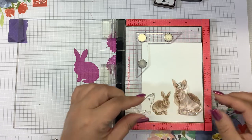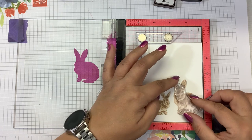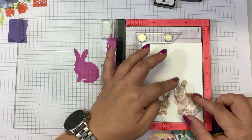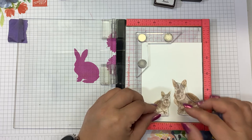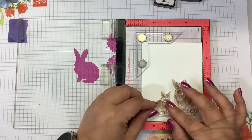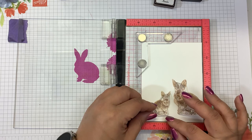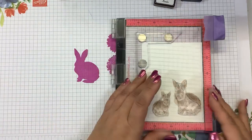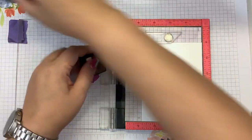All you have to do is line them up. Now for this last layer, this is the detailed layer. Again, you want to line up the center of the ears — you can see through the stamp. I'm lining up the belly on the mama stamp, and for the little guy, same thing between the ears. There is a slight open space between his belly too. So before I use any black, I'm going to go in with the darkest brown, which is called Espresso. I am going to use the Versamark again.